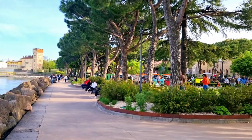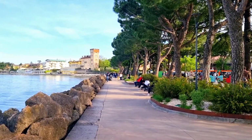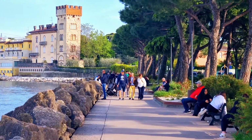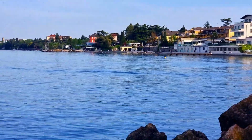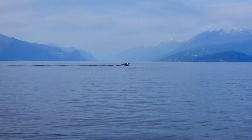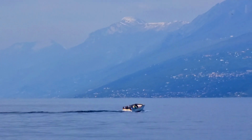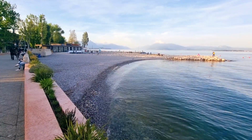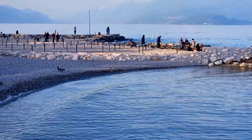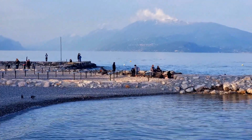The city is also home to some of the nicest lake beaches for you to top up your tan. Spiaggia Desenzano. You will find this beach right in front of Hotel Villa Rosa. It's one of the beaches with the biggest footfall in Desenzano del Garda. Marghi Beach, right in front of Hotel Riviera on the Cesare Battisti Promenade. This is Desenzano's most central beach.